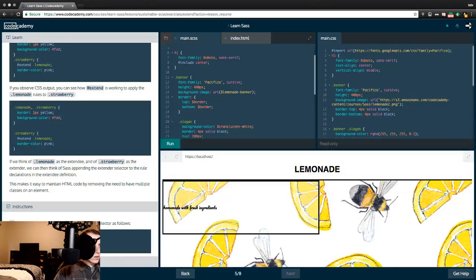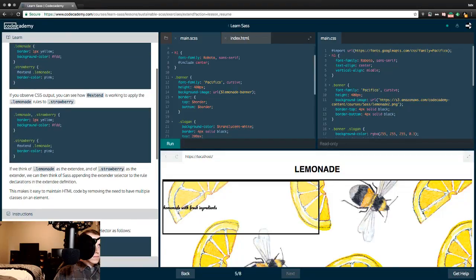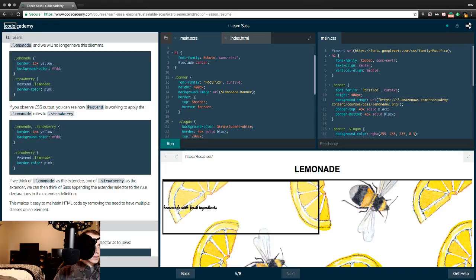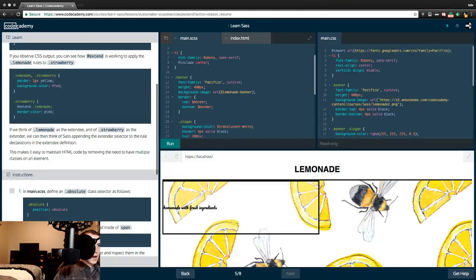Okay, so lemonade ends. Strawberry begins, and we're extending lemonade to it. So we're adding absolute.